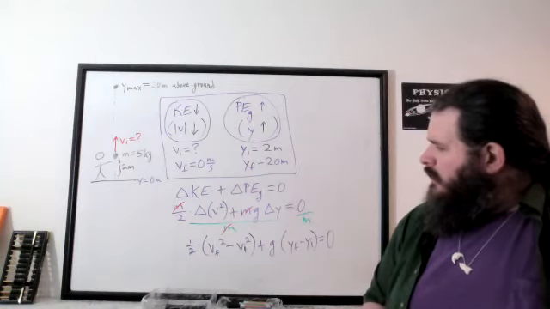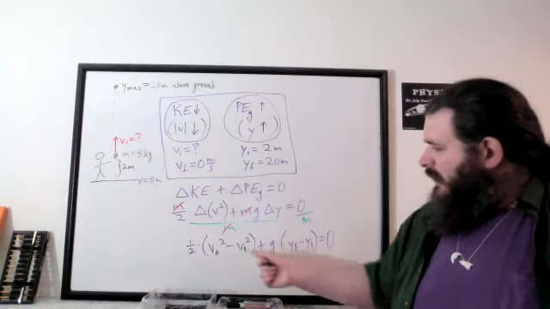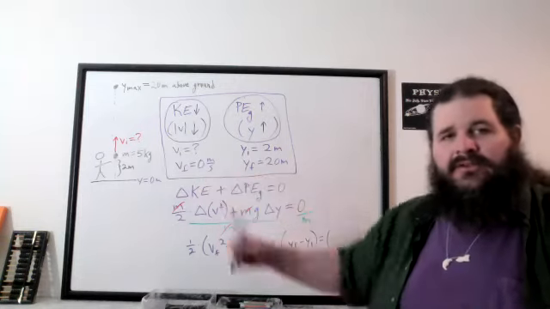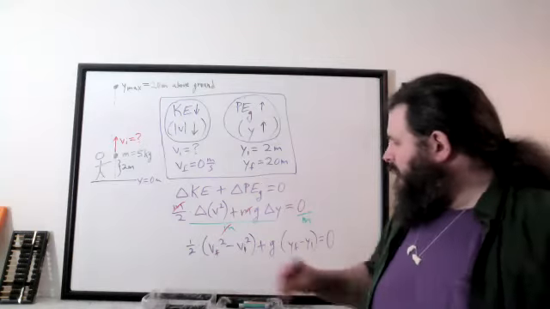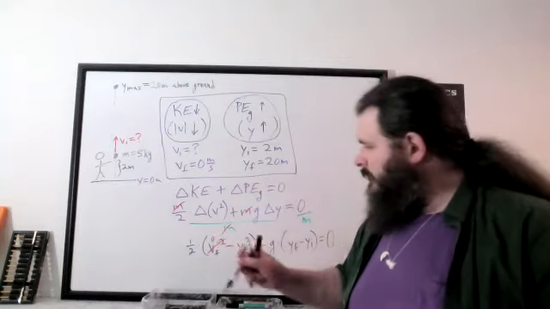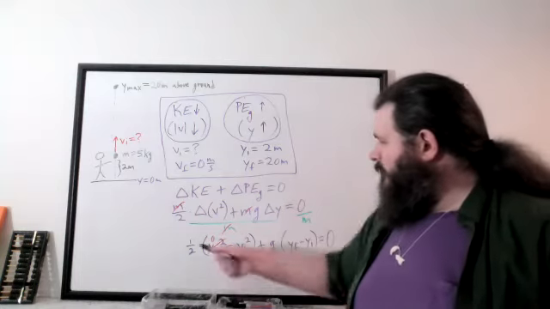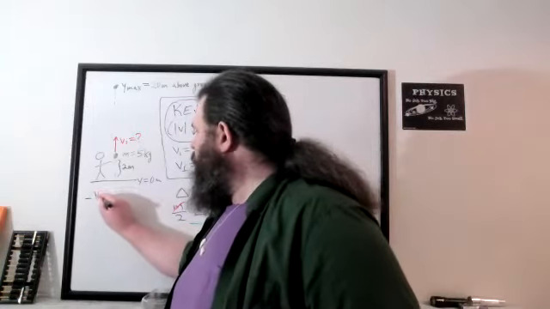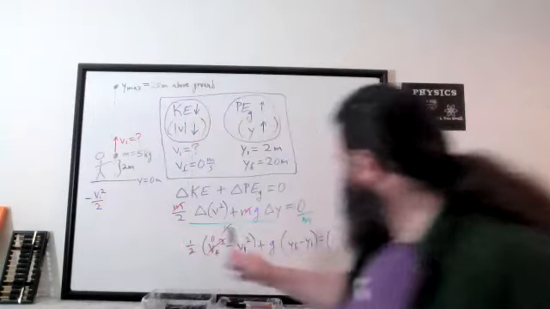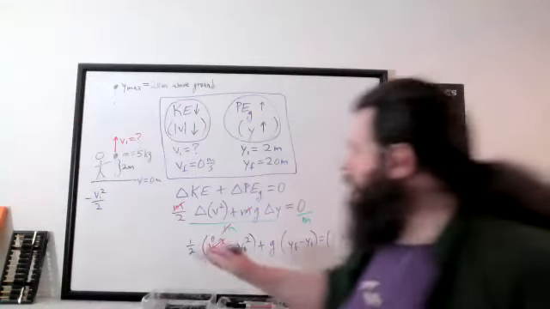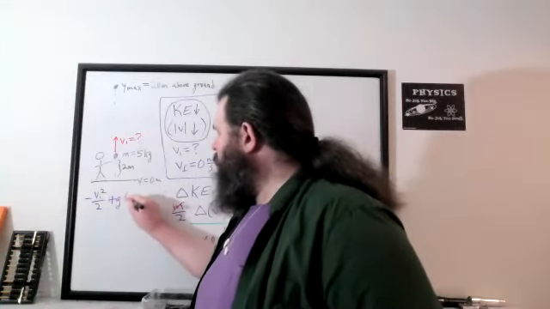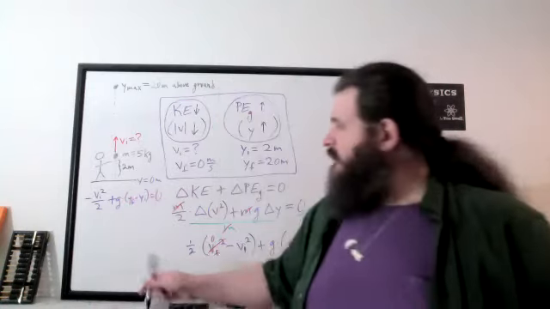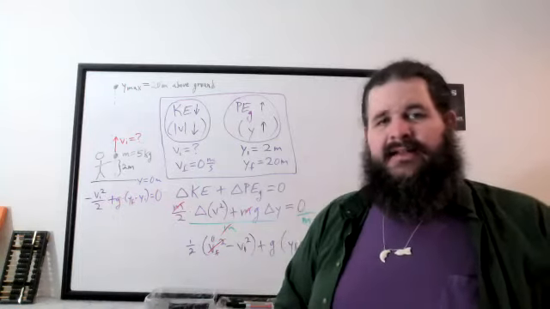What else can we do here? Generally, I would recommend solving algebraically before plugging in numbers, but I noticed that one of the numbers is 0. That is often useful to plug in right away. If we fill in 0 for v final, then we're really just left with 1/2 times negative v initial squared plus g times the difference in height equals 0. And now we can solve this for v initial pretty quickly algebraically.